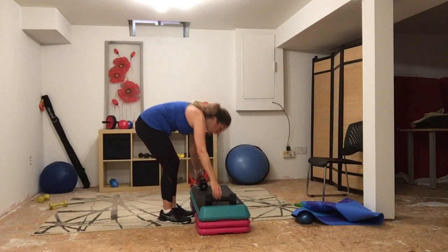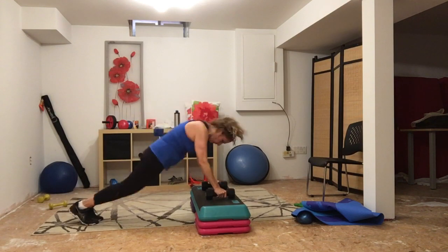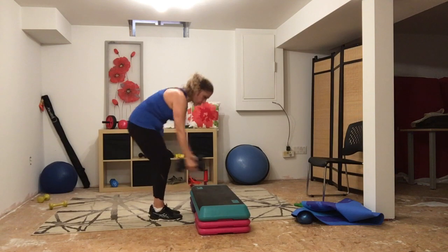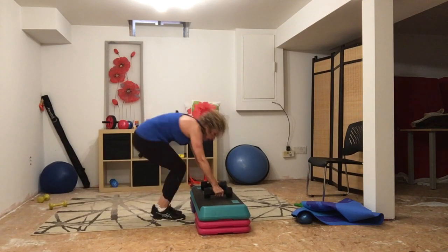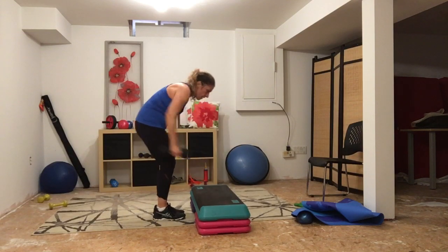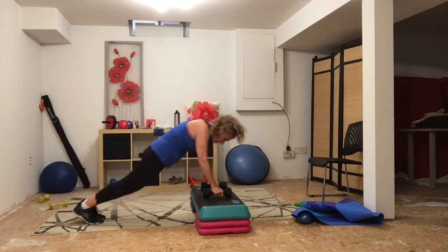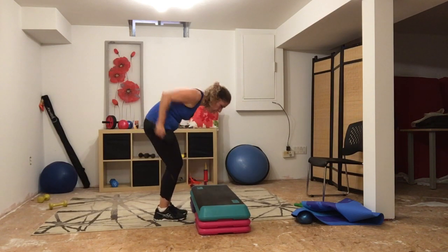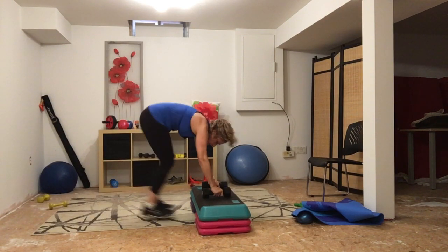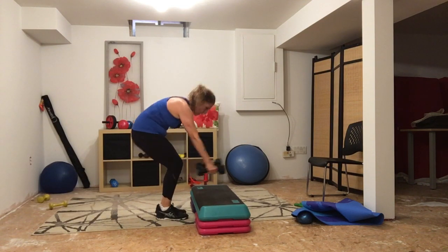Ready. Set, begin. One, two rows. Two, two rows. Three, two rows. Four, two rows. Five, two rows. Six, two rows. Seven, two rows. Eight, two rows. Nine, two rows. 10, two rows. Good job.